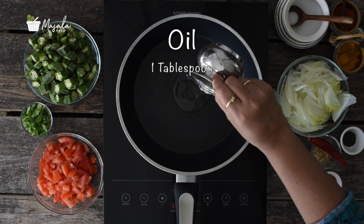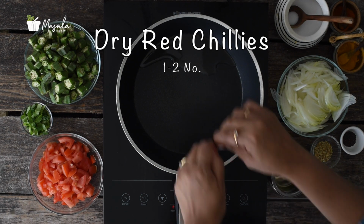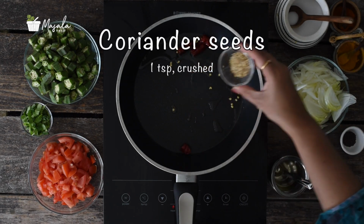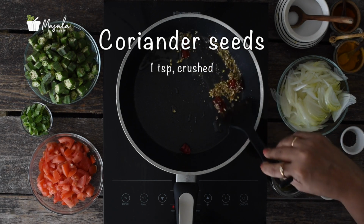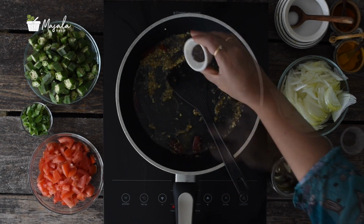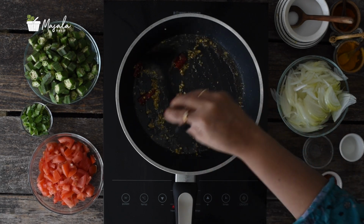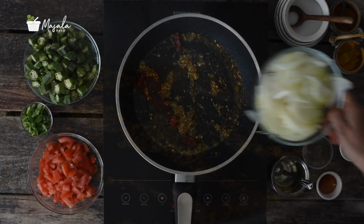Heat a tablespoon of oil in a pan. Season it with 1 dry red chilli broken into 2 halves. And now add in 1 teaspoon of crushed coriander seeds. Give it a nice stir. Add in half a teaspoon of mustard seeds, give it a nice stir and let the mustard seeds splutter. The crushed coriander seeds will impart a very good flavor to the curry.